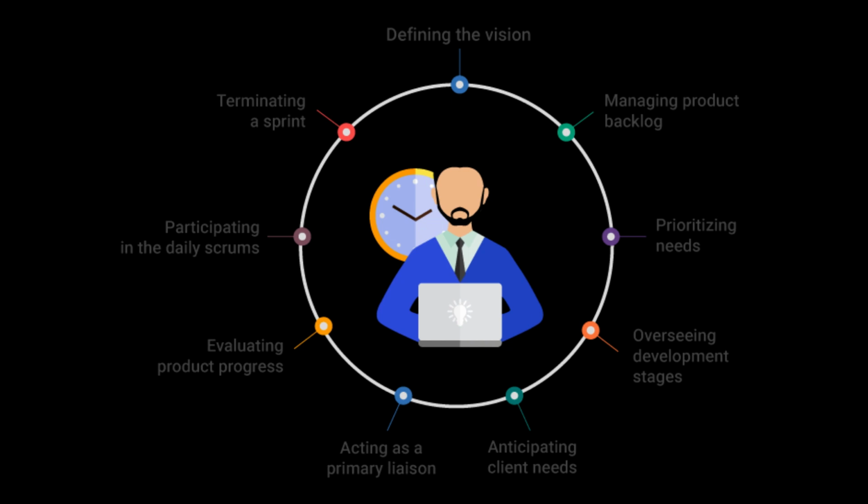The product owner is a critical role responsible for making sure that the development team is working on the most valuable and relevant work items to deliver a successful product that meets customer and business objectives. Effective communication, collaboration, and a deep understanding of the product and its stakeholders are essential qualities for a successful product owner.